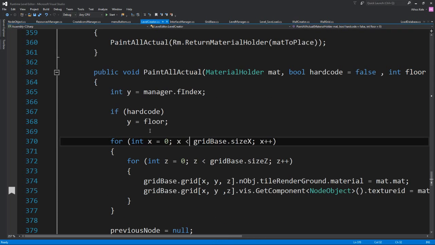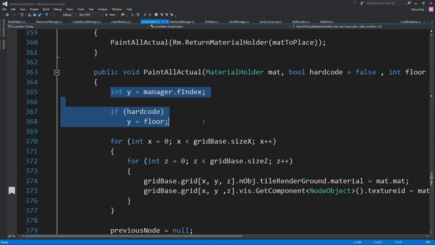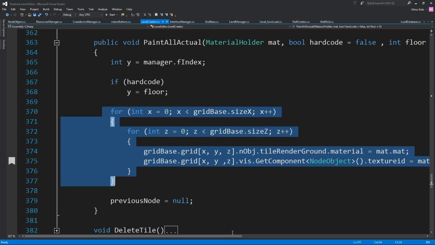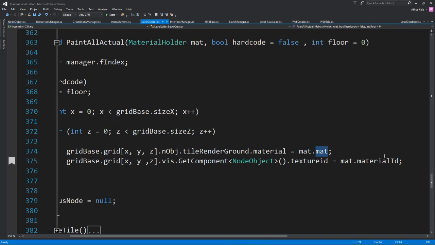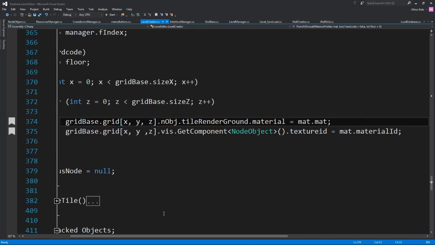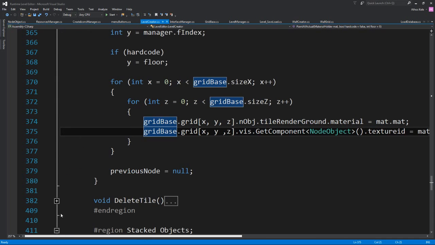So if we find the Y, the current floor, if we want to hard code it, then the Y will be the floor we are passing over here. And for each tile, of course, we change the material ID, previous node, and all that. We change the material, and we also assign the correct material ID.